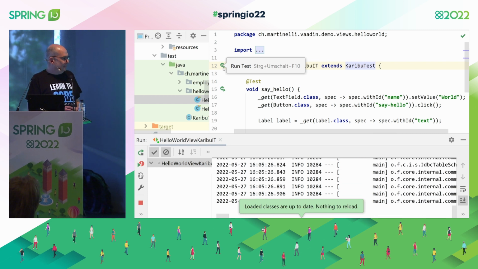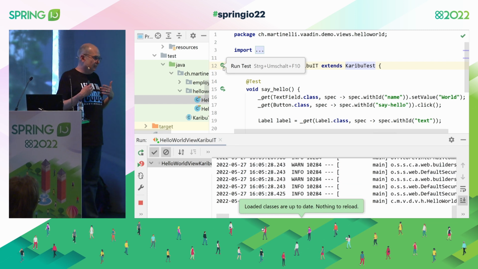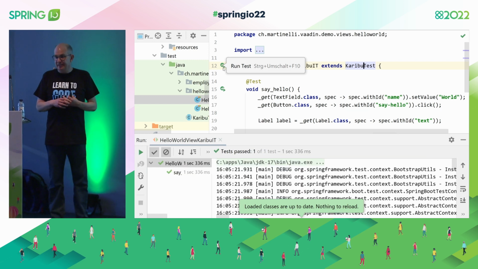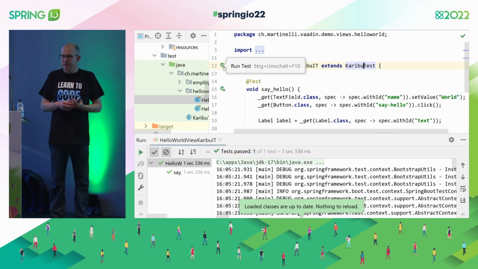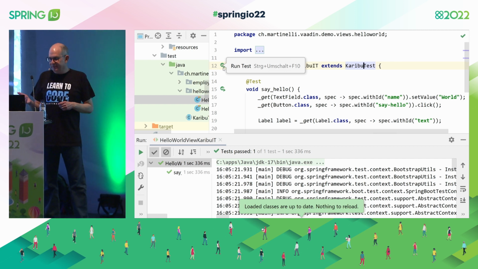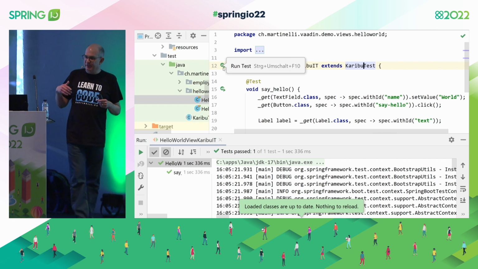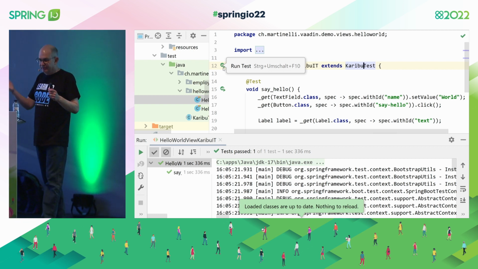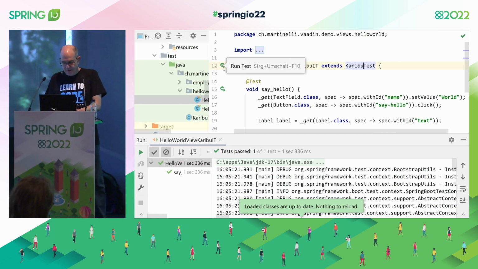But this is very handy and also helps to get a good test coverage, because usually the problem with web applications is that you don't have a good test coverage. That doesn't mean that it's not possible, but if you think of, for example, JSF, that's a bit hard to get unit tests for the code there. Here, that's very easy because you have this mock environment that you can use.